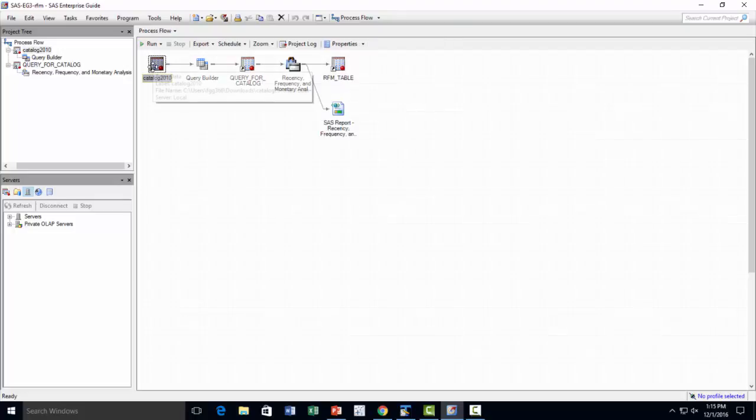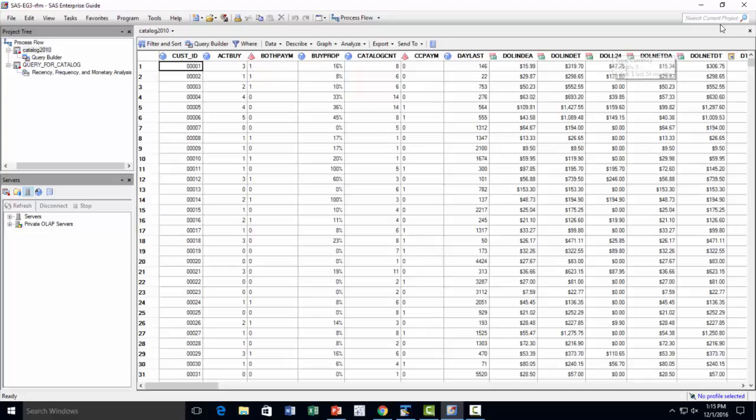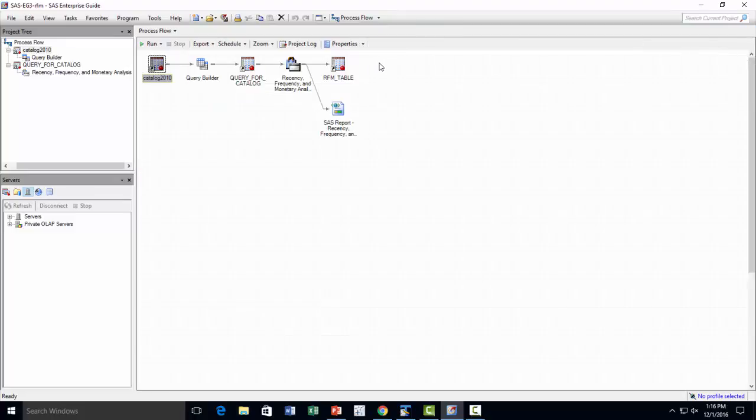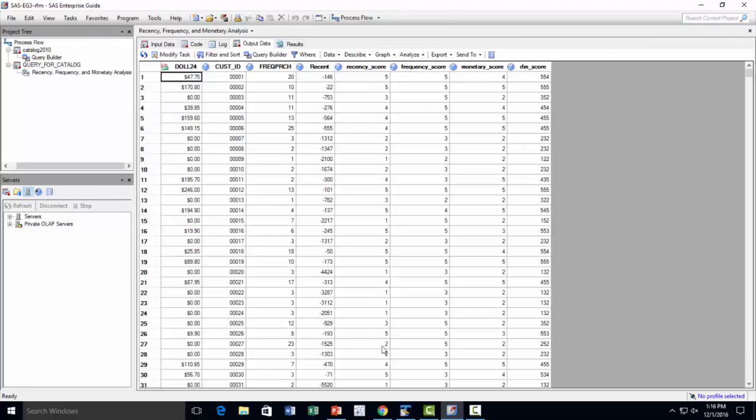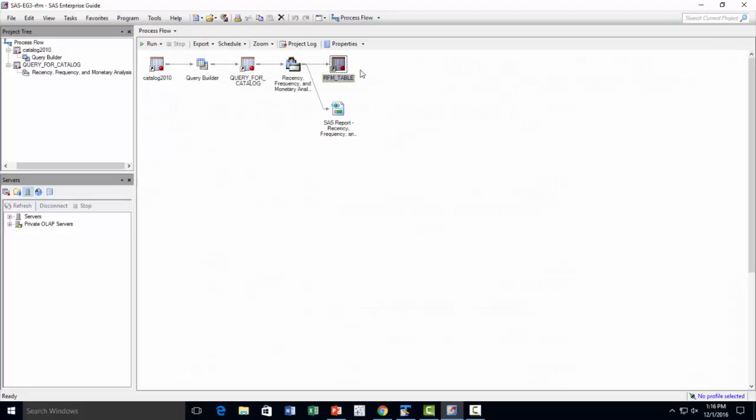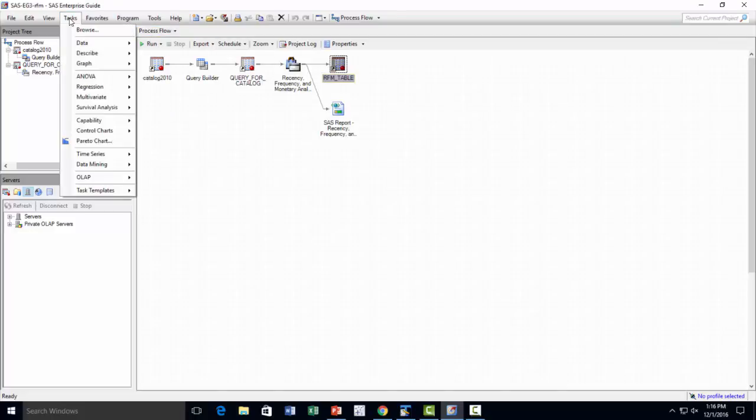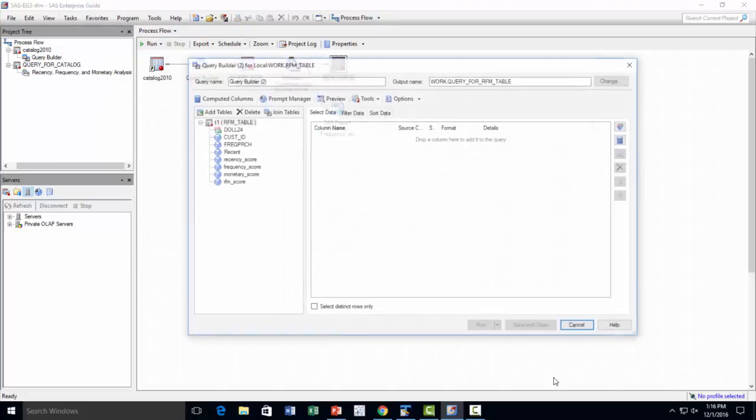We have to get that information into this table. This table is based on customer ID. It has all that column of information, customer ID right here, and then the RFM scores. But we want the respond column in this table so we can then figure out the proportion of customers who actually responded for each RFM score. So how do we get that information into this table? Well, we use Query Builder.